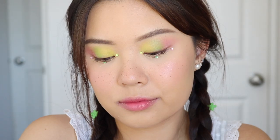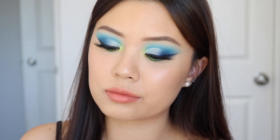Look one and look two, I didn't use a base, I just used concealer, set that down with my powder like I normally do with any other eyeshadows. That's what I do with Colourpop, with any other brand. Only sometimes I use a base, and that's typically when I do a cut crease. So I thought it was good to show you guys a difference between primer and no primer. So look one, and I feel like look three, you can tell a really big difference.